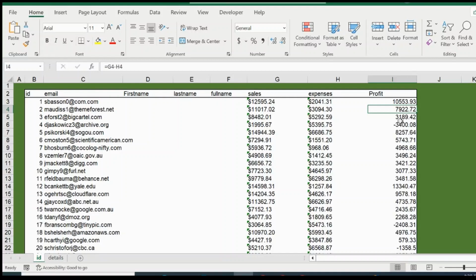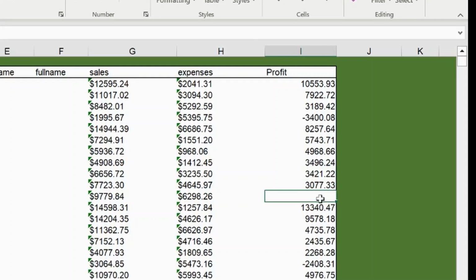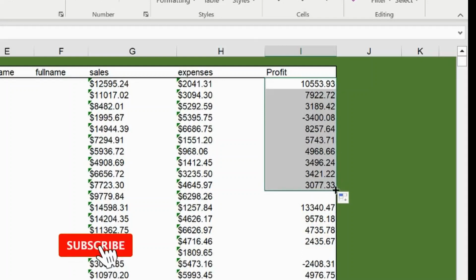The other reason why this is not efficient and you have to improve on it is that when anyone comes in here and deletes, or by mistake one of the formulas that you replicated is deleted, you would always have to come and redo your replication, either by dragging or double clicking.